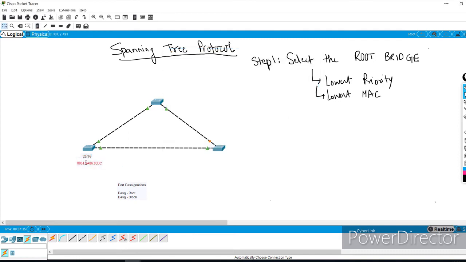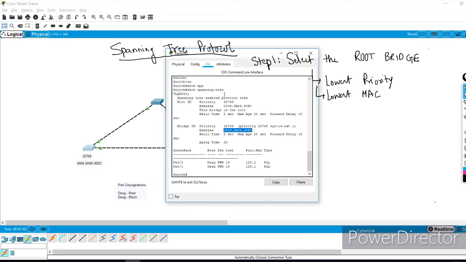So this is the MAC address, this is the priority. Why is the priority 32769? Because 32768 is the default priority set in the switches. Then it adds 1 because all these ports, Fa0/1, Fa0/2, fall in VLAN 1. So VLAN 1 is added to 32768 and it becomes 32769.